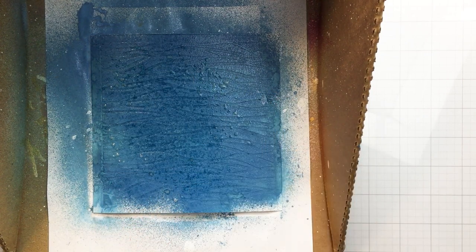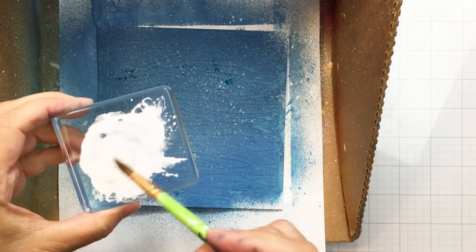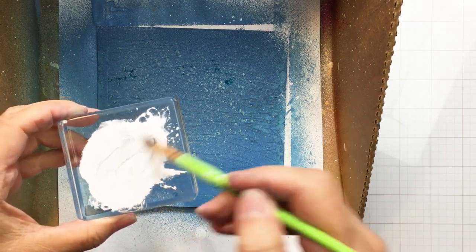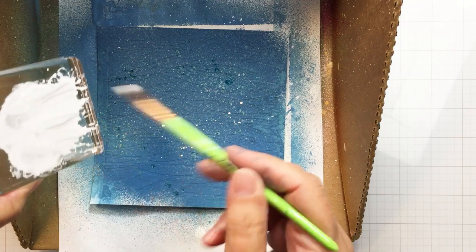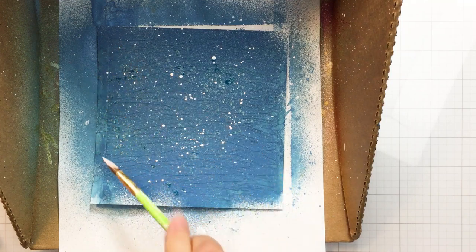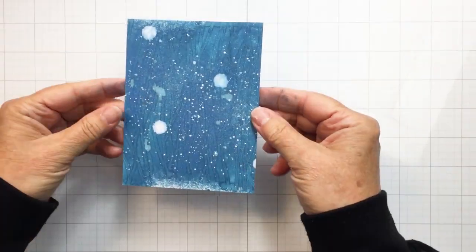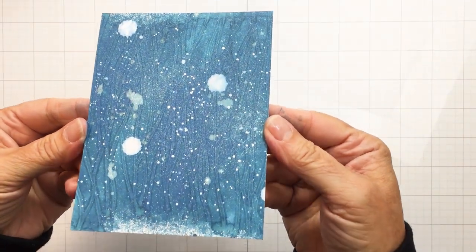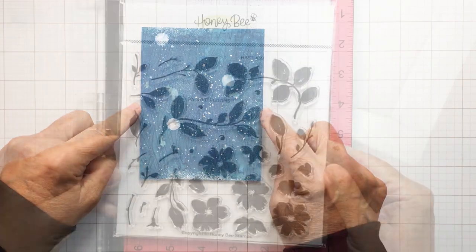When that's dry I'm also going to put some Sheer Shimmer Spritz over top, which is going to give a really nice sparkle and shine. Now it's got that gorgeous embossed texture, nice sparkle and color. I'm also going to put some white splatter on here — this is a product called Copic White, but you could use any white medium or acrylic white paint. I'm splattering that on with an older paintbrush to add a little dimension and interest to my background, including some larger drops. When it's all dry it looks really cool.